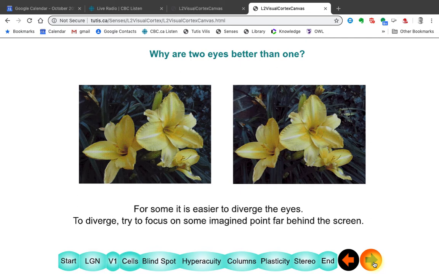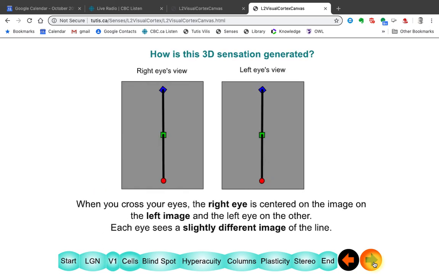Some people like it easier in this direction. What I did here was I took a picture of one flower and then moved the camera over slightly and took a picture again of the same flower. So like your eyes would, one eye, the other eye. You can also do that for this. If you cross your eyes again and see three, the middle one should do miraculous things like the line coming in and out of the screen.